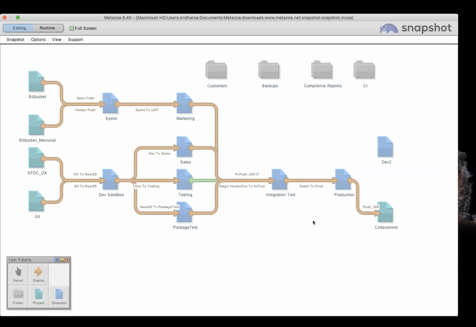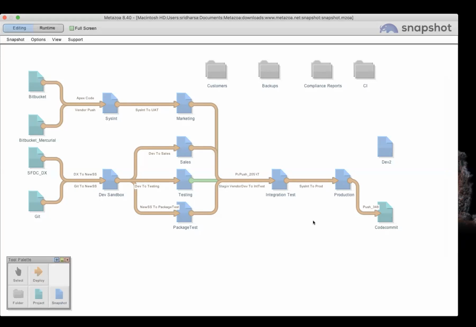So for those of you who have been with us since the Dream Factory days, just to put this in perspective, we always had Snapshot, which was a metadata-focused tool, gives you the capability to back up your org metadata, help you see differences between versions of the same org or diff between orgs and migrate things over.